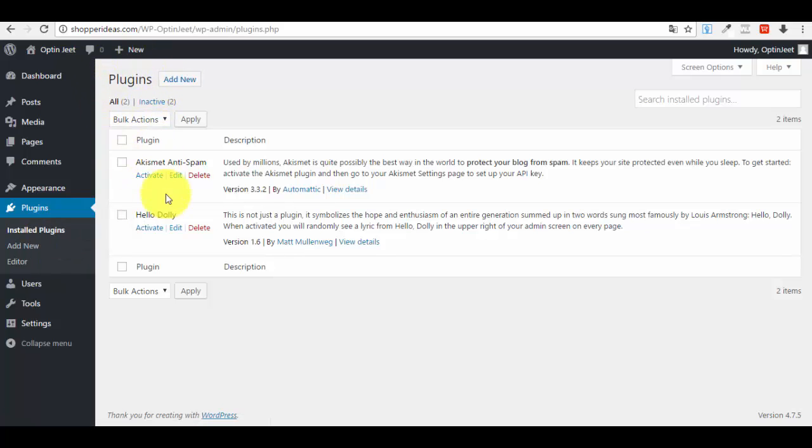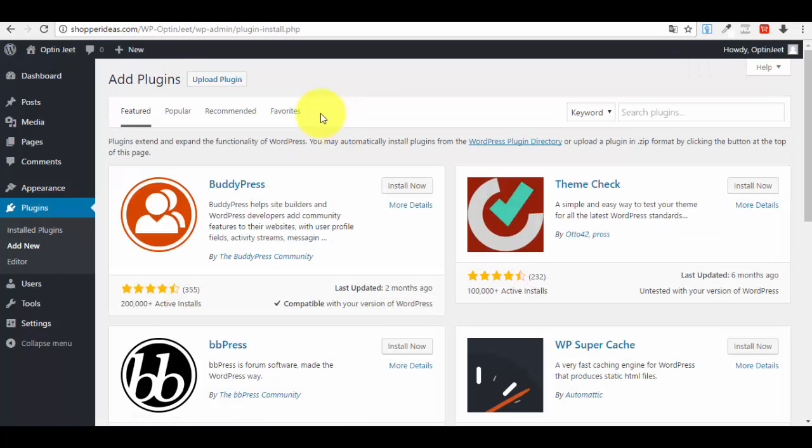In that category, you can see here all the plugins that you have installed at the moment. Probably you have more on your website. This is a basic website for this example, for this purpose. What I want you to do is press the add new button so that we can add our new plugin.